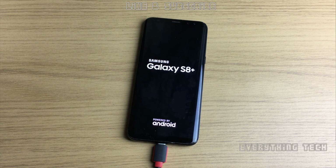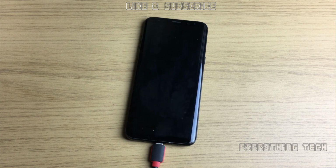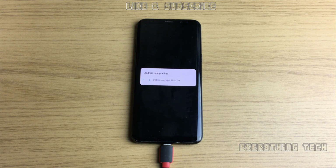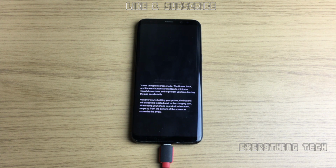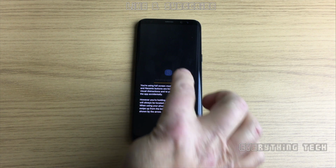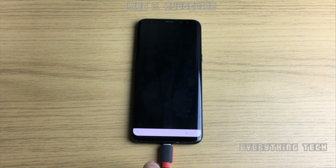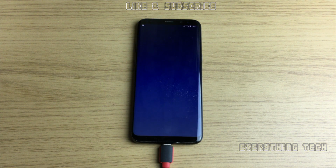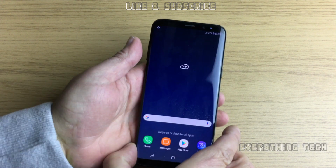So once the process is done, the phone will go through many steps, like installing system update, deleting. It will just go through so many steps in order to get to the desktop for the first time. But once it goes through all of those steps, you see Android upgrading, installing applications, and this is almost done. So now you'll be presented with the home screen when it install apps finishes, but then you will be kicked out to the terms and conditions, which you have to accept in order to go further. So just click OK here, and then I've read and agree, and that's it, you're on the home screen. But that's not the end of it. You still need to do a couple of things in order to get the phone operational.